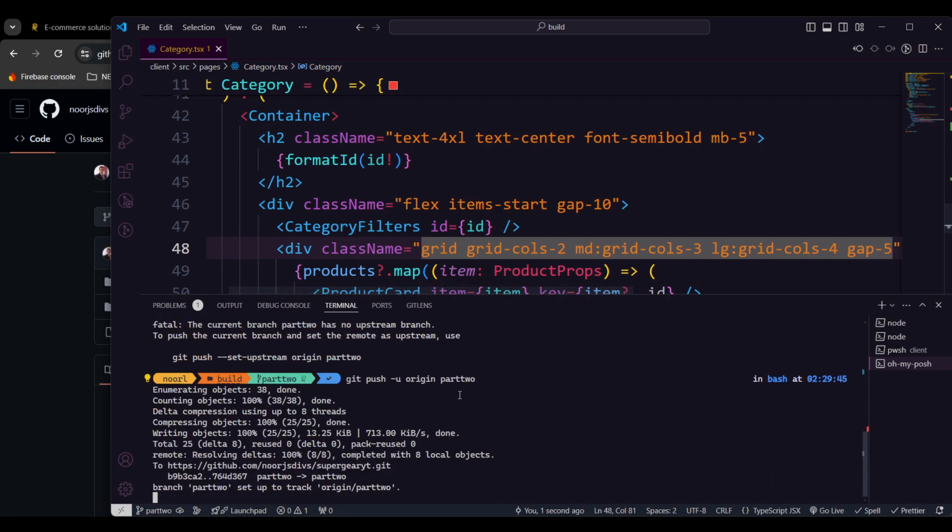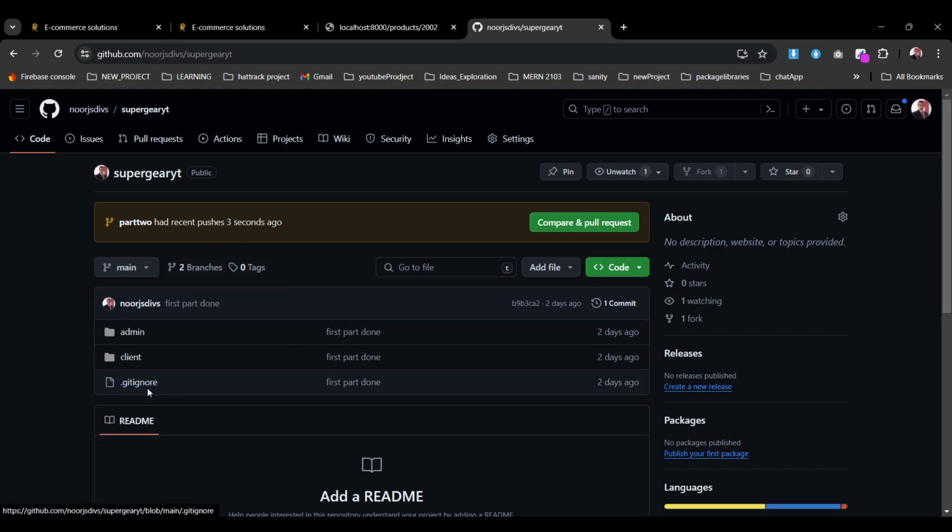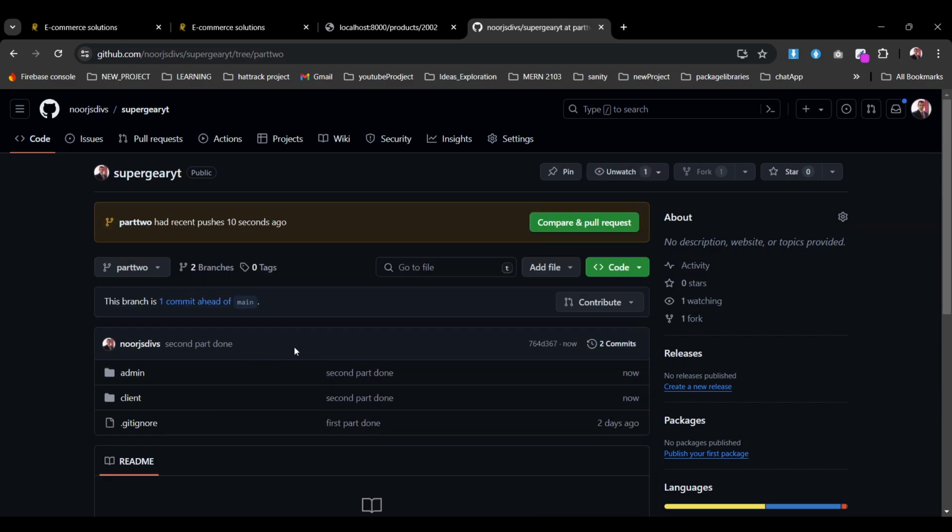Whenever you can, you can merge that second part here, or you can just go through it. As you see in the main, if I go in part 2, that is available right now. So that's the thing, you can just compare and pull that from part 2. I think that can work for you, and you can do that and make the trick. I believe it can be really helpful.